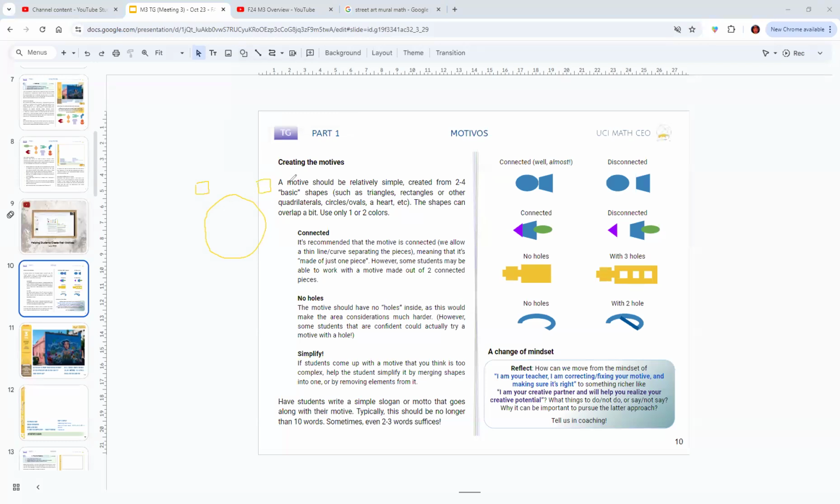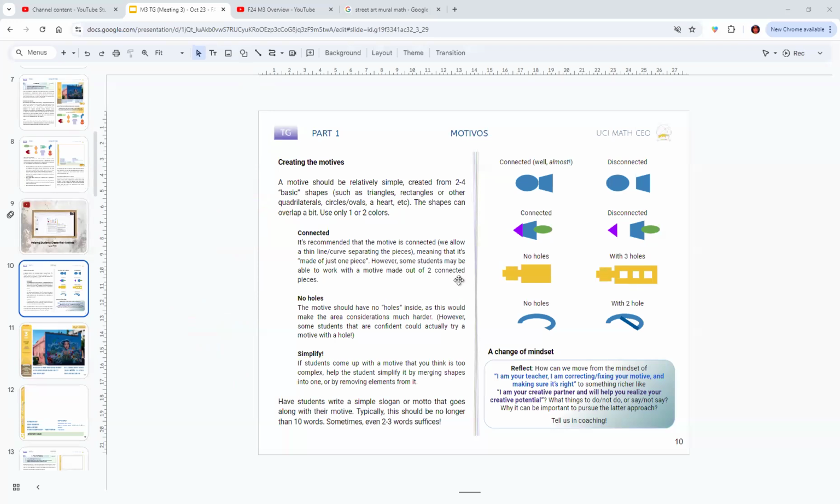Then they can still work on it as long as it's doable in terms of area and scaling. So this wouldn't be too bad. But if they have something more complicated that begins to feel cumbersome, say they have these plus these plus these, then mentors should try to merge these two and connect it a little bit. So use your judgment and anticipation, and during coaching, you'll develop all these skills to help your students.